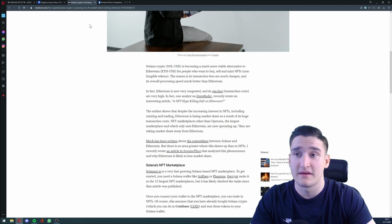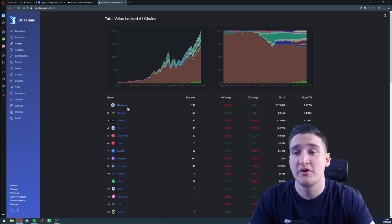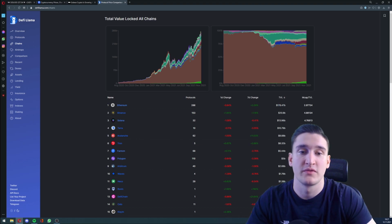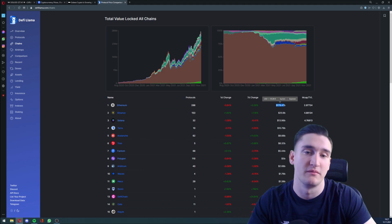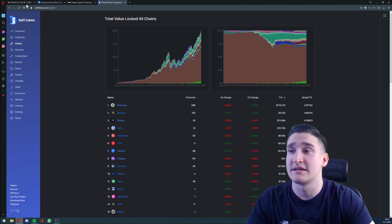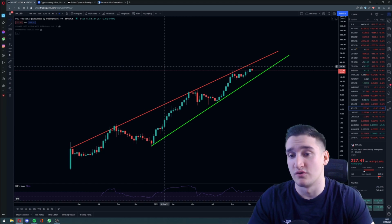Furthermore, Solana is also the third biggest DeFi cryptocurrency in the world at the moment, behind Ethereum and Binance, which are for sure way bigger than Solana, with a total locked value of 178 billion in the case of Ethereum and 20 billion in the case of Binance. But Solana still has 13 billion, or nearly 14 billion, locked value on chain. This is still very much, and it's growing pretty fast. So as you can see, Solana is a very fast growing crypto project.